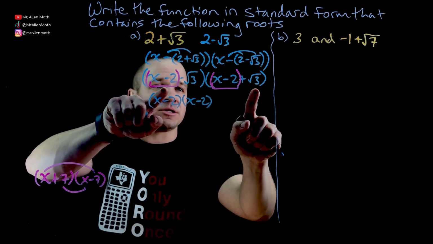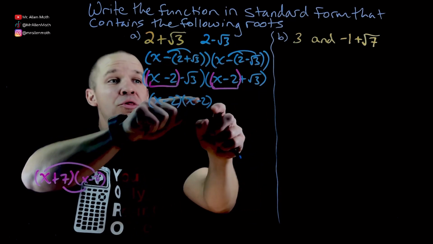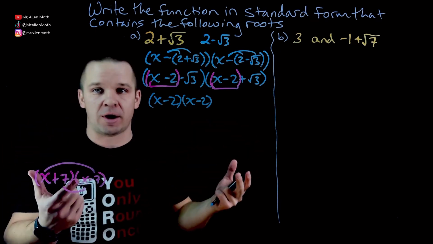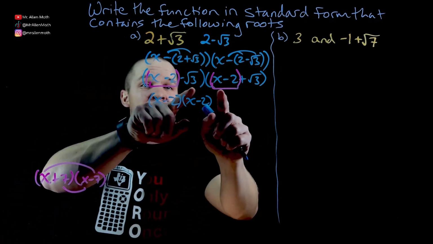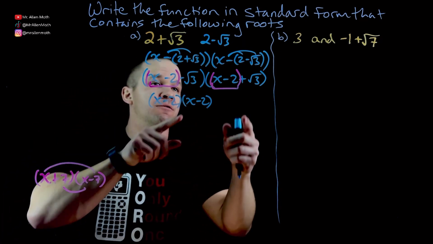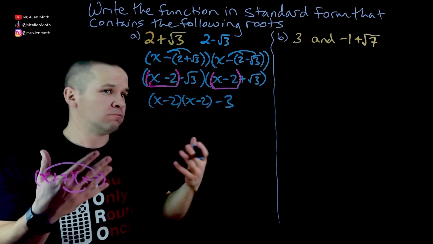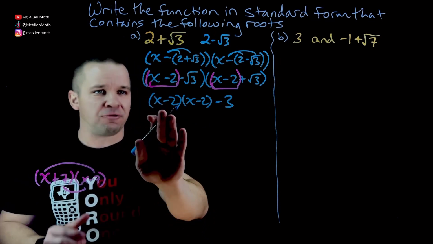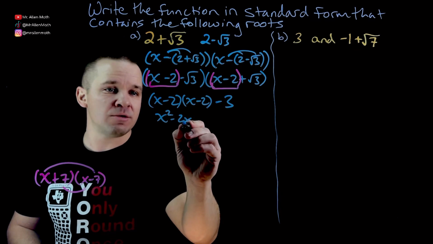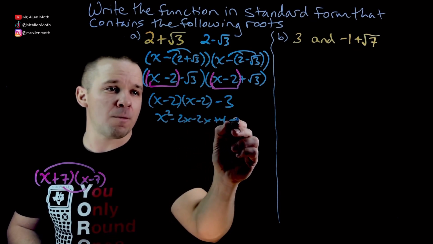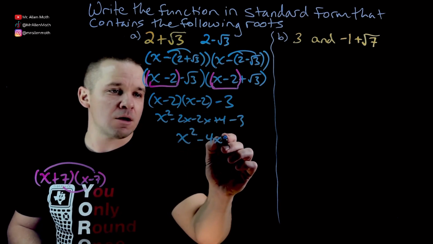Now the x minus 2 times root 3 and negative root 3 times x minus 2 are going to be canceling each other out when I multiply it all out. So I'm not even going to worry about those. It's a huge mess anyways. So there we go. I don't have to worry about the outside or the inside. And then I have negative root 3 times positive root 3 is negative 3, root 9, 3, beautiful. So now we just have to FOIL this out and combine like terms. So x times x is x squared, minus 2x plus 4 minus 3. And finally, we're going to have x squared minus 4x plus 1.